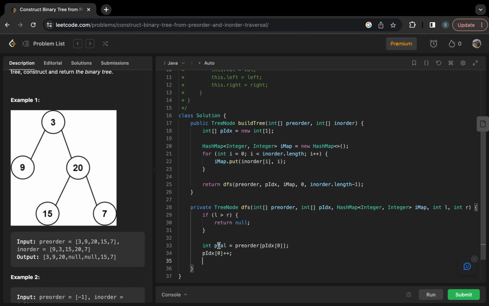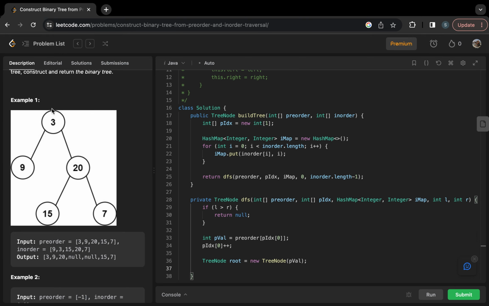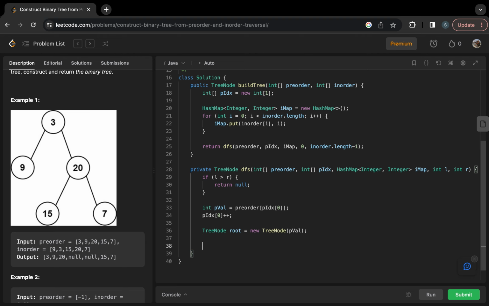So now we have our p value, which is 3 from here. Now we need to create a tree node out of this. So we will be giving our p value to here. Now we have a tree node with value 3. And we need to connect the left side with the right side. For that, we need to use inorder to figure out the left and right side and connect them.